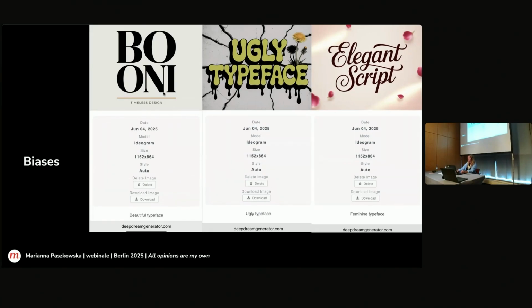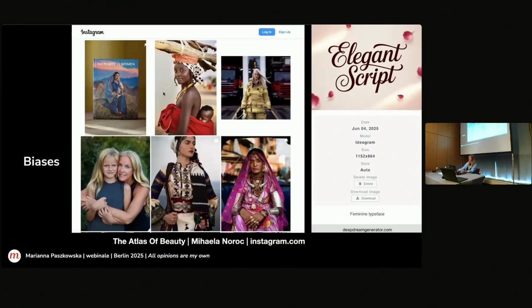Also, I've seen font exploration tagging systems that include a tag for feminine type styles, but not masculine. So everything else becomes the default. Neutral is assumed to be masculine, and femininity becomes this decorative deviation. It's like saying there's type and then there's feminine type, which reinforces the idea that male-coded design is the norm and everything else needs a label.